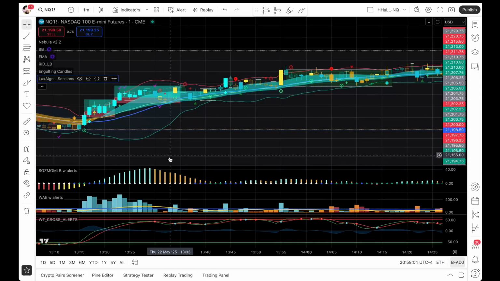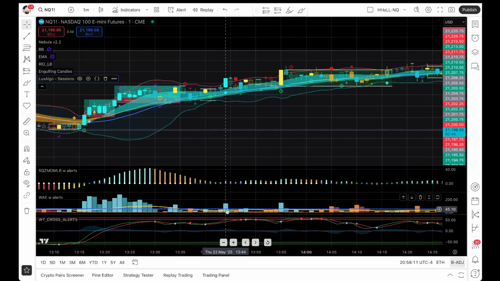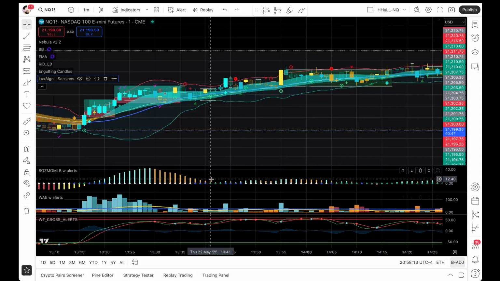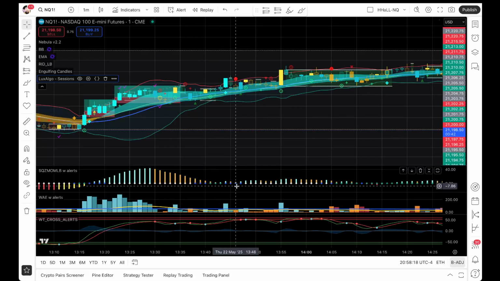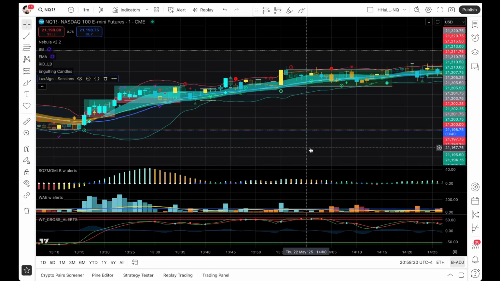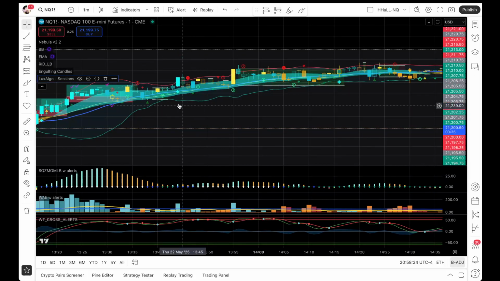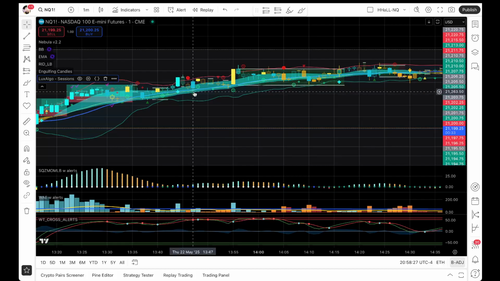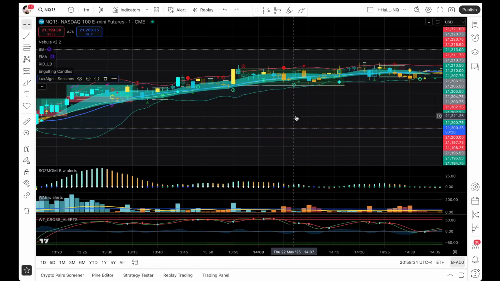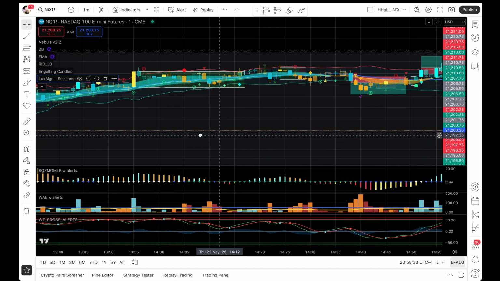And then after that, I don't like how the oscillators are looking. This is moving down, and our volume dropped off. And although buy volume jumps up here briefly, I don't like the look of the squeeze momentum. It's very flat. We've got those dark crosses in the middle instead of the white ones. And the price action, although it's moving up here, it's super dead. It's hard to get in here because you think you're going to, it's breaking out here, and then boom, you get stopped out. You think it's going up here, and boom, you get stopped out. This is very easy to get stopped out.